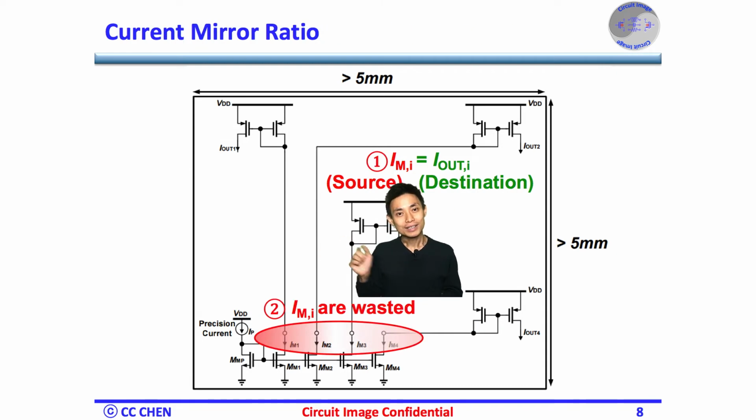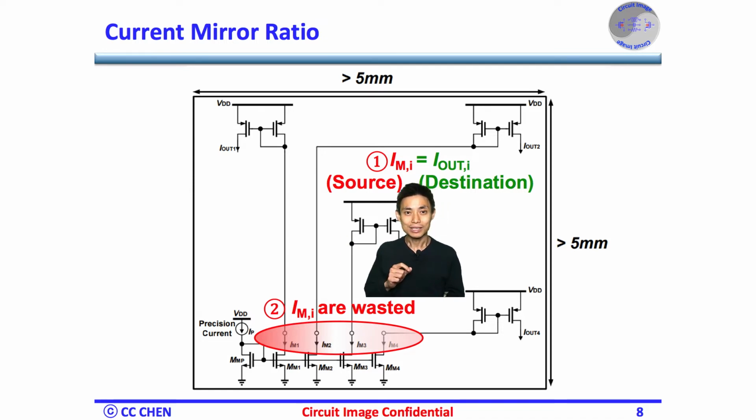Correct. The current consumption could be too big or wasted if the current ratio between the mirrors was 1:1. As you can see, we send those extra currents just for distribution and do nothing for the amplifier's biasing. To reduce or save the current, you can apply the width ratio of both devices, but also keep a good current match in the current scaling.